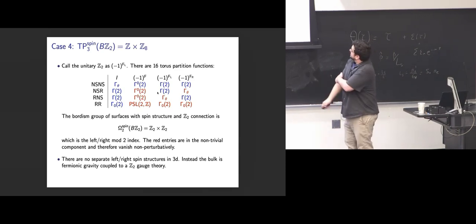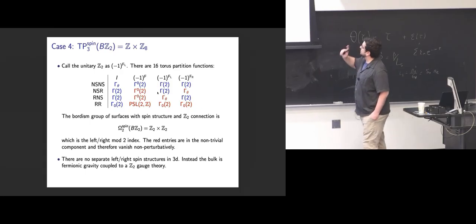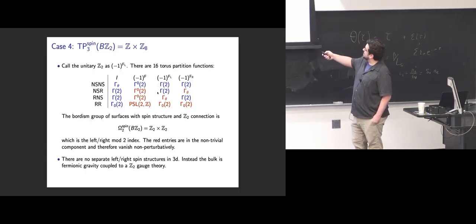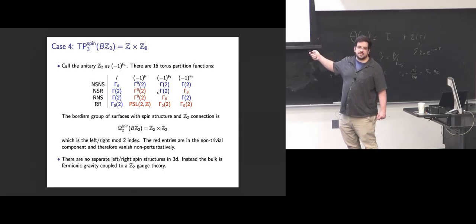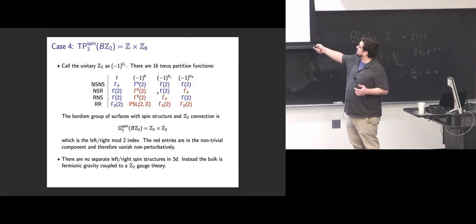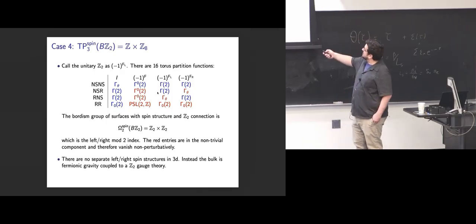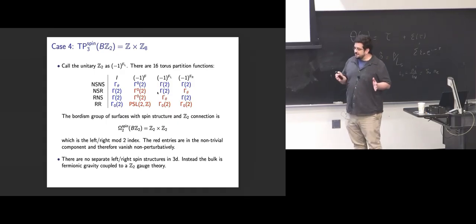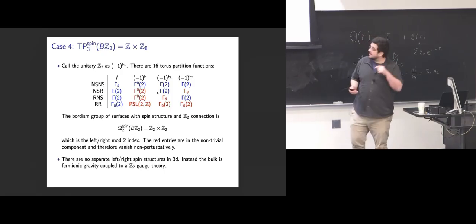And the bordism groups tell us that the objects that appear in this table are the subset of the modular group that are compatible with the boundary spin structure. So the answer in all these sectors will be the sum of the Maloney-Witten answer, but restricted to these subgroups that appear here. And the ones in red indicate that they are the boundary spin structure and C2 connection that don't have any three-dimensional space that smoothly fills it in. Okay?